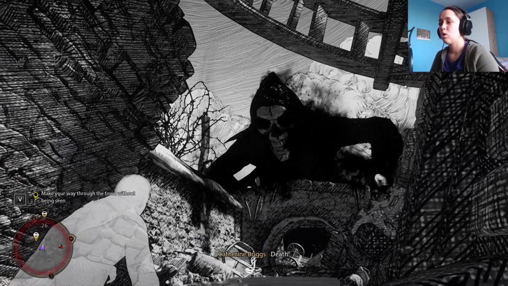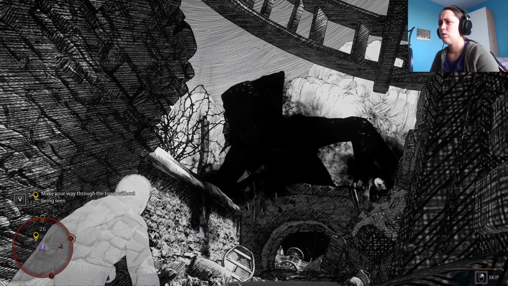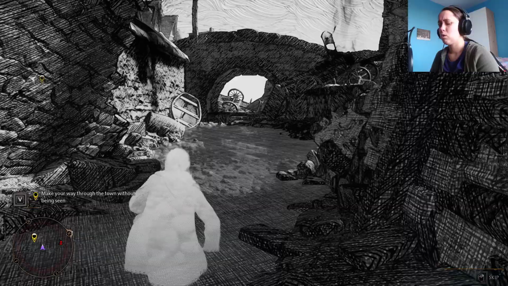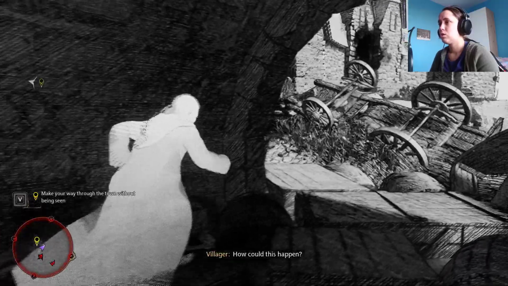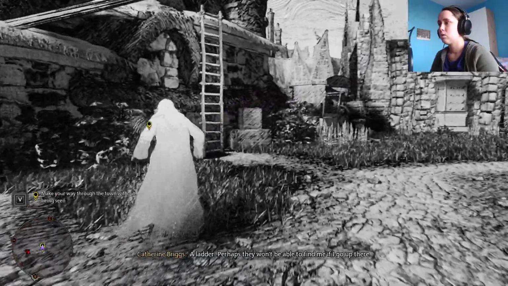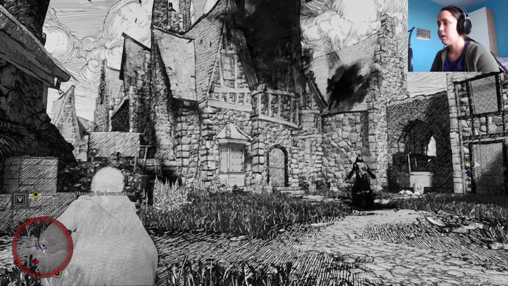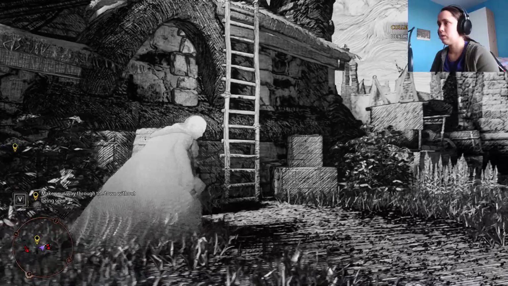Whoa! Death. Oh no, does he know I'm here? What the fuck? Just go, just go. How could this happen? A ladder. Perhaps they won't be able to find me if I go up there. Oh, more of them are coming. Oh! Go, go, go! Climb up! Climb the ladder. Wait there.